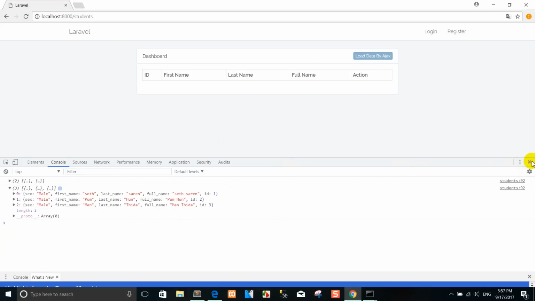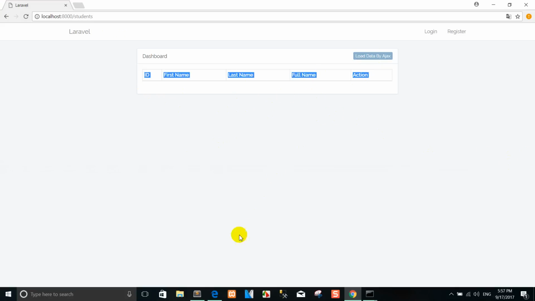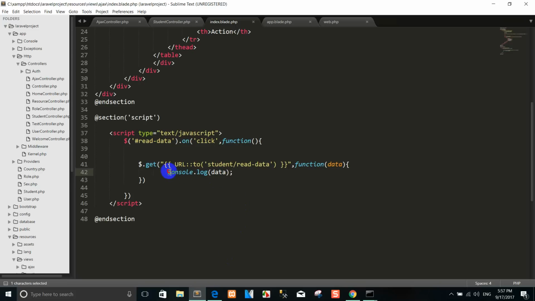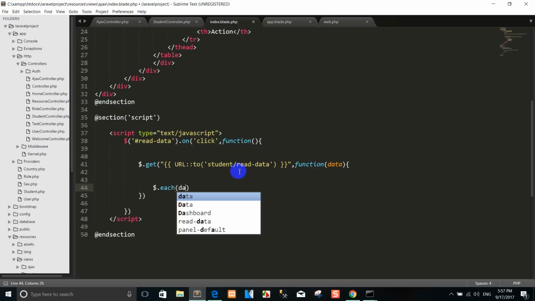Right now I want to show the tables, and you can use it like this. For example, read with function data.